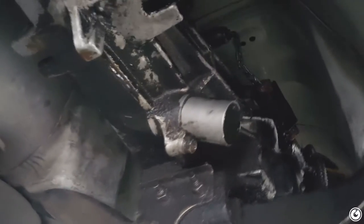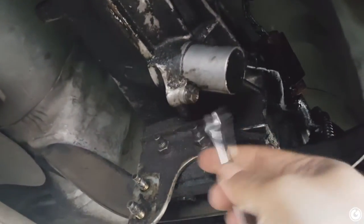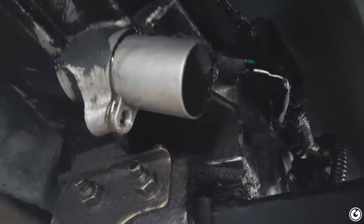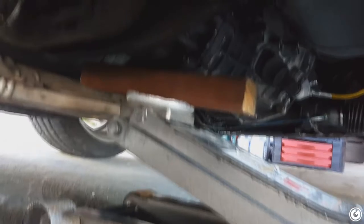There's the speed sensor — it's on the passenger side of the trans. I don't know if fluid's gonna come out but we'll find out. The speed sensor definitely has fluid around it, so I'm going to unplug it first, then plug in the new one and have it ready to go so I can swap it in as soon as I pull the old one out. That way I don't make a huge mess. Pull it out and make sure you swap over the little propeller on top too. Sensor is in.